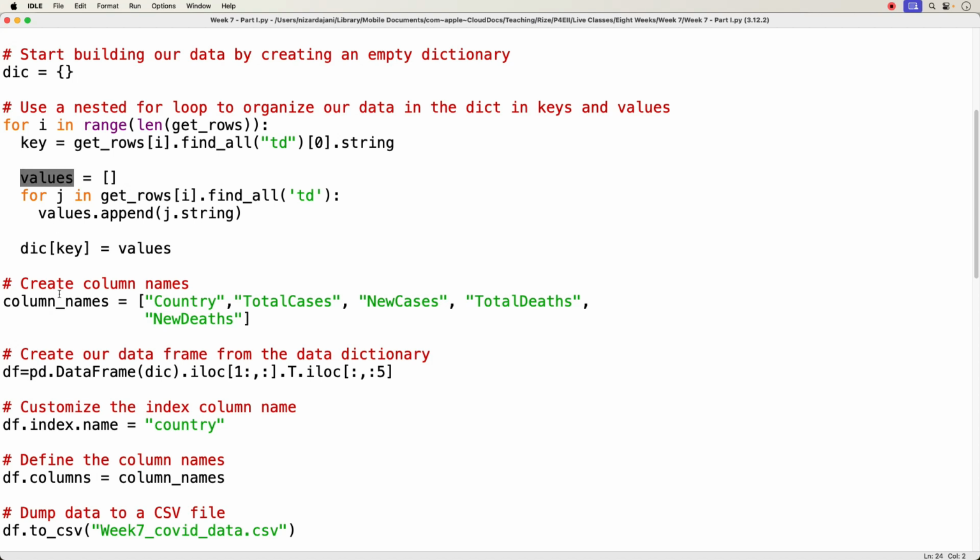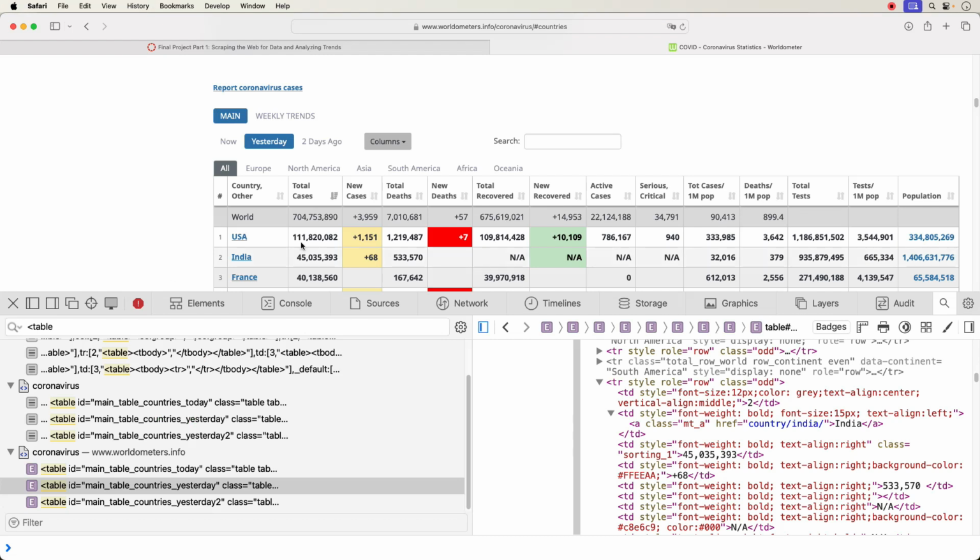That's not exactly what we want, because this means that 1, 2, 3 are going to be the column headers, which we don't want, and then the data, USA, and then this, and then this, is not going to be in a row. This data is going to be laid out vertically. That's how data frames use a dictionary data set to display its data, which we don't want. So we want to flip it, and the word for it is transpose.